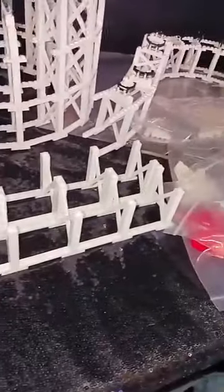So this was like the first piece. This is the second piece. And then this is the piece that I just did. I don't know if you guys can see the piece that I just did, which was fairly simple. This part was actually simple.